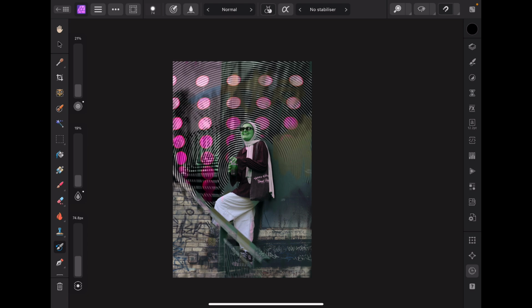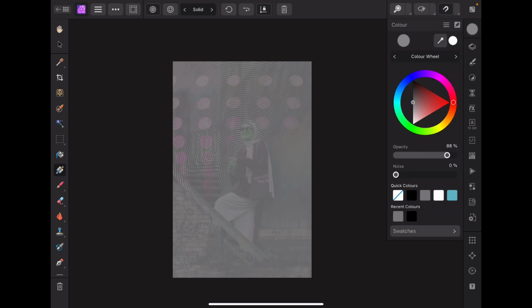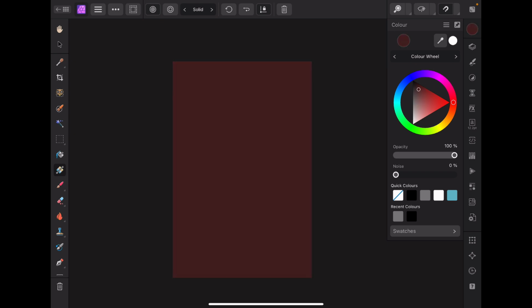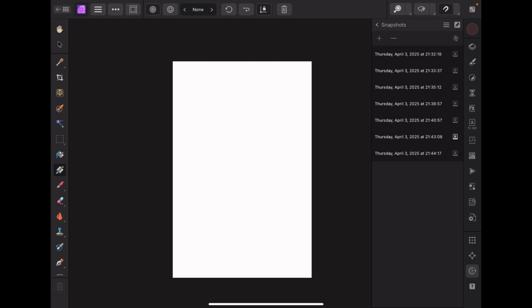Let's see, I can just kind of draw my own graffiti. So I'm gonna go at the bottom, and I'm just gonna draw an M. Oh, it's hard to see. Oh, I think the opacity was too low. So let me try again. So I'm gonna add a layer, fill layer, and this time, let's make it slightly darker. I think that's good. That's a little too red. I think that's good. Okay, we're gonna take a snapshot, delete it, whoops.